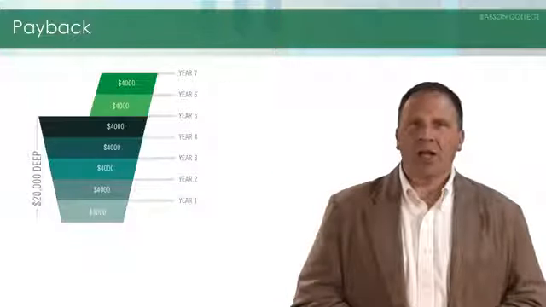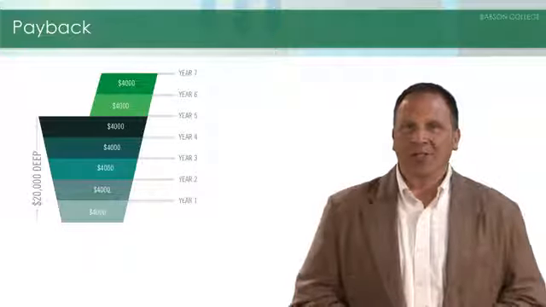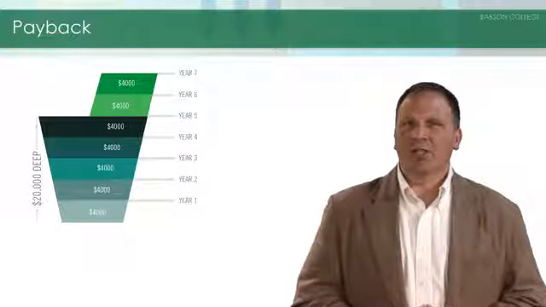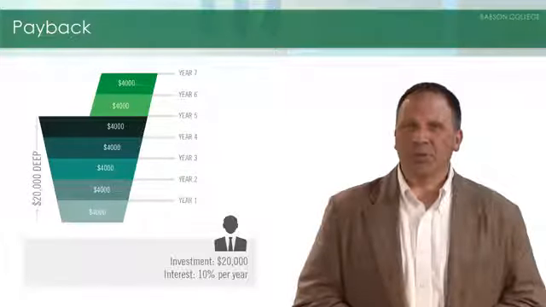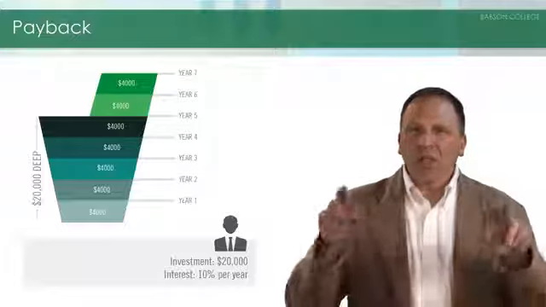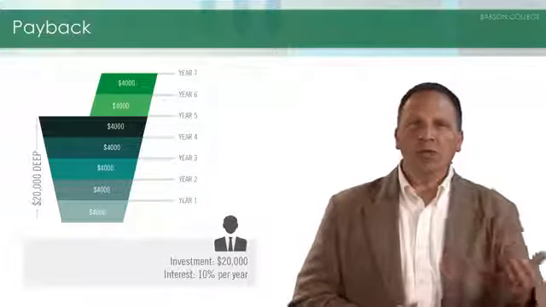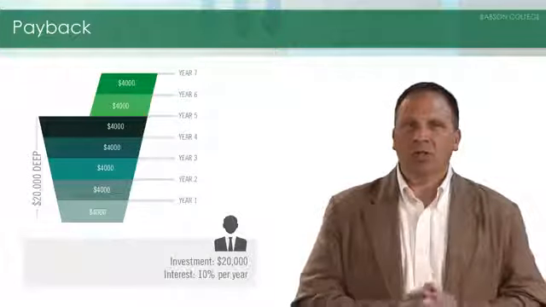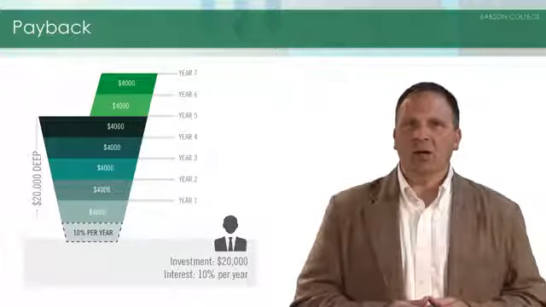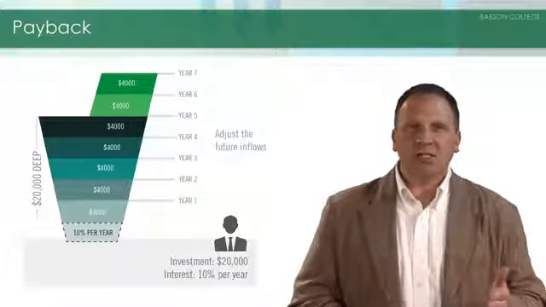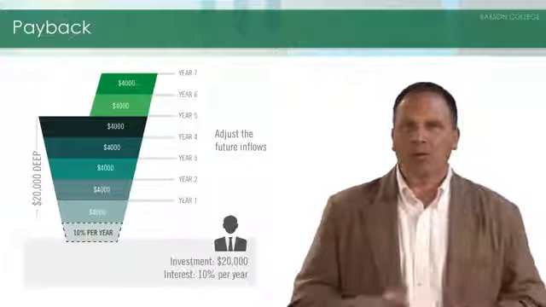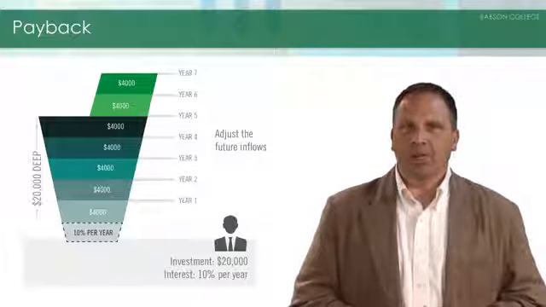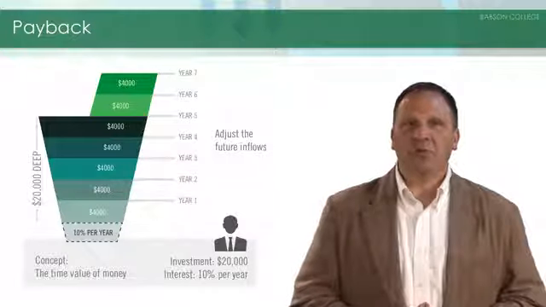Let's go back to our first project with the initial investment of $20,000 and the 7 inflows of $4,000 each year. Say the $20,000 is received from someone who requires a rate of return of 10% per year. If that's the case, and you're really renting their money each year, then the future inflows from the project not only need to pay back the $20,000, but also the $20,000 plus the 10% per year. So to deal with this, you need to adjust the future inflows to calibrate them to today's value. And this would allow you to compare apples to apples, so to speak. This involves a concept called the time value of money.